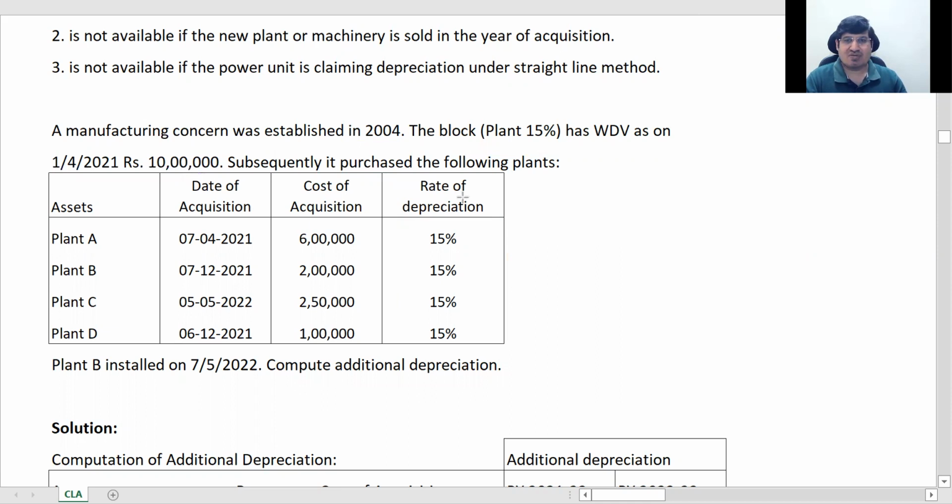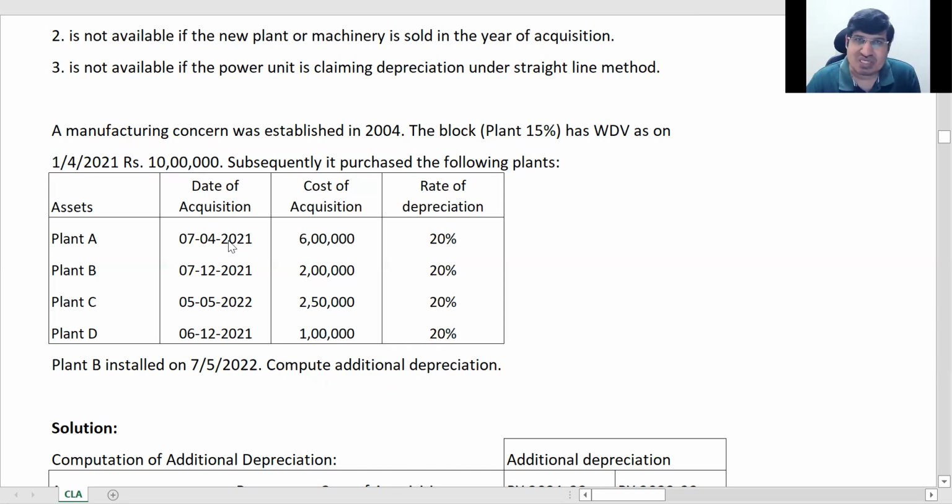ठीक है, तो इन द एंड हम क्या करेंगे, आपको यहाँ कर सकते हैं, rate of additional depreciation will be 20% in all. होगा आपका rate of additional depreciation. ठीक है, सो चलिए अभी देखते हैं डेट्स 7/4/2021। तो डेट्स देख के आप मेरे को बताएंगे कि फुल और 50% depreciation और 100% depreciation.